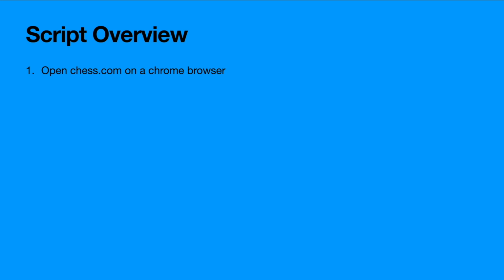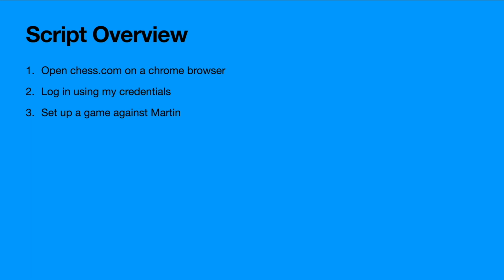In particular, it will need to open up this Chrome browser, and it will need to open up the web page for chess.com. Once that web page is open, we're going to need the script to log us in to chess.com using our credentials. This is just necessary so that we can play a game. Now, once that login step is complete, then we need to navigate through chess.com in order to set up a game. Meaning we're going to have to click on the computer, we're going to have to click on challenge, in particular Martin, then we're going to need to select certain settings, and then once we do all that, actually click play, and a game with Martin will start.